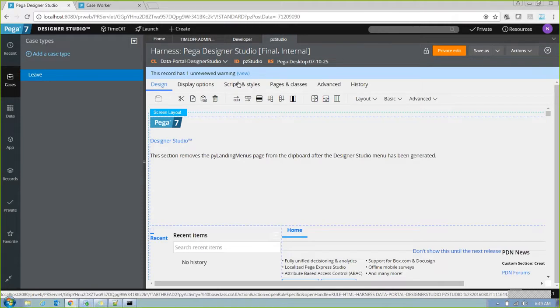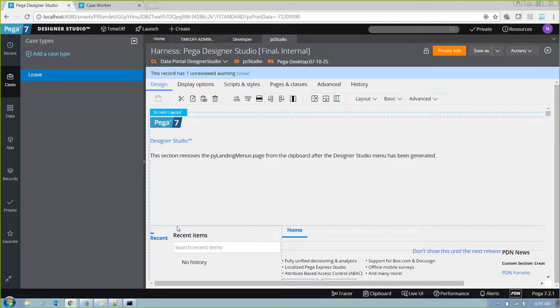Okay, so you see all the UI components here. Your Pega 7 icon, your Designer Studio drop-down. Still, most of the components that you see here are here. So you see launch, you see create, this launch, this create, you see time off, my current application name. So your portal is this one. Whatever is configured here is what you are seeing on your screen today.